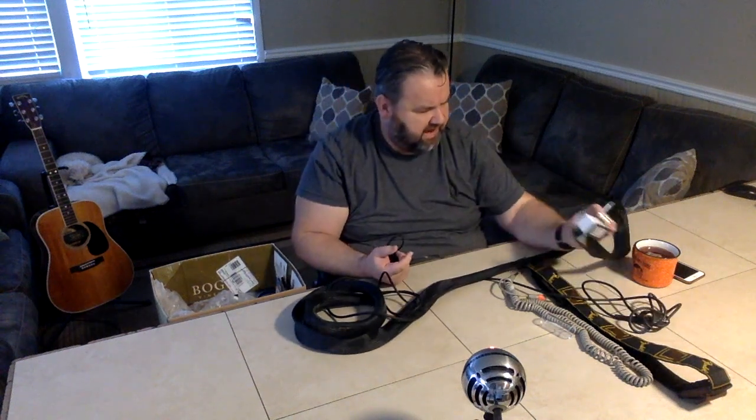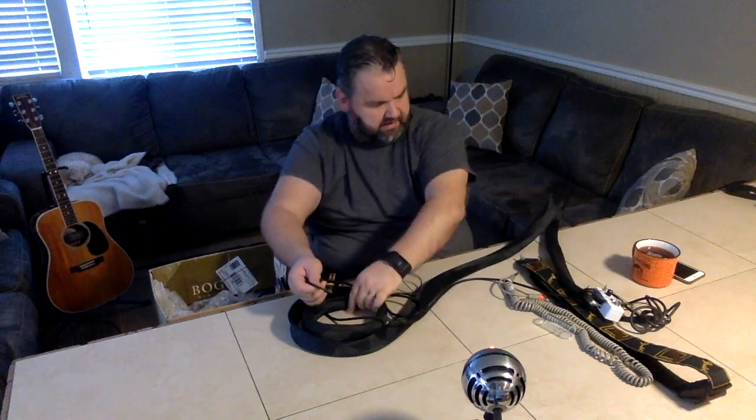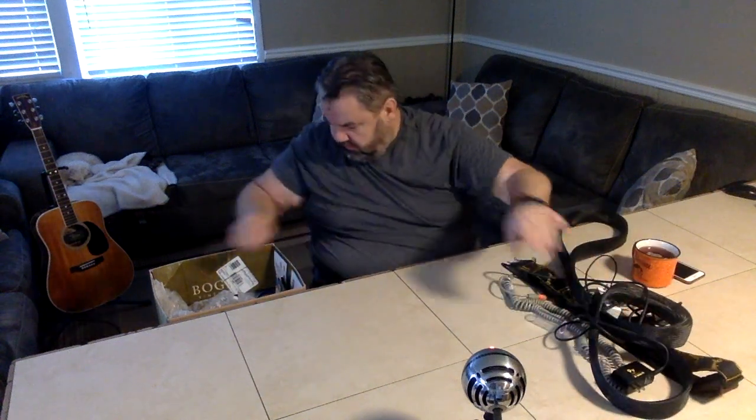Maybe this thing comes with an adapter, and yes, this has an adapter thing. So I'm assuming this is powered. So you're supposed to plug it in. So that's that. Okay, that's great. Moving on.